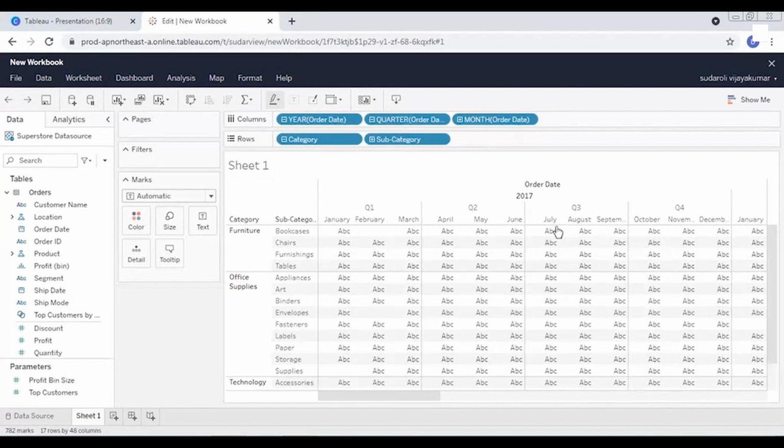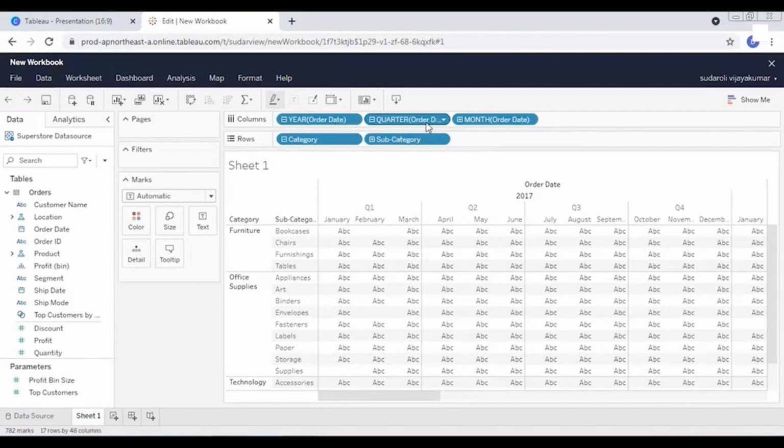Next, the component we wanted to explore is the axis. In fact, we have spoken about the axis a lot in the previous session, where we covered individual axis, dual axis and blended axis.